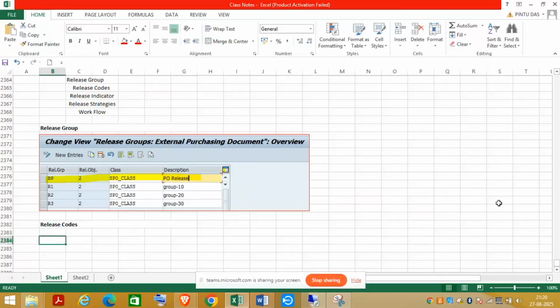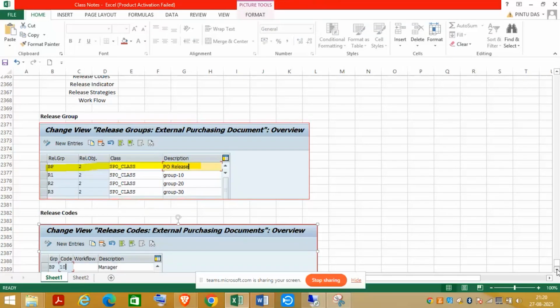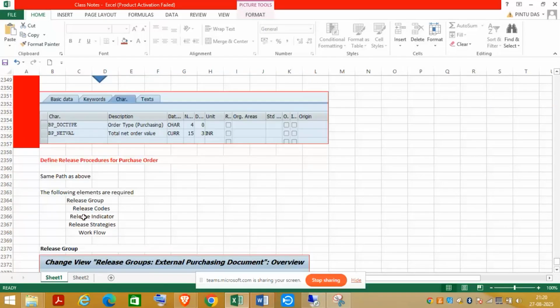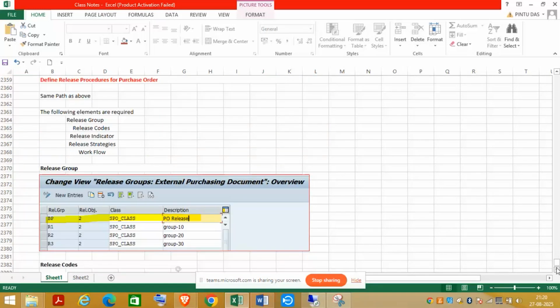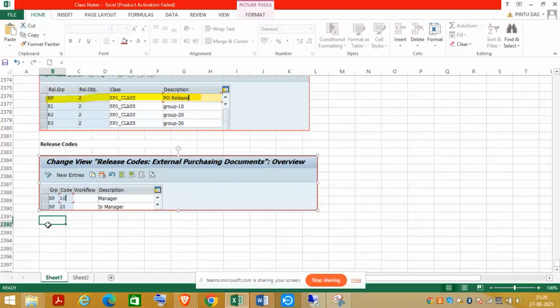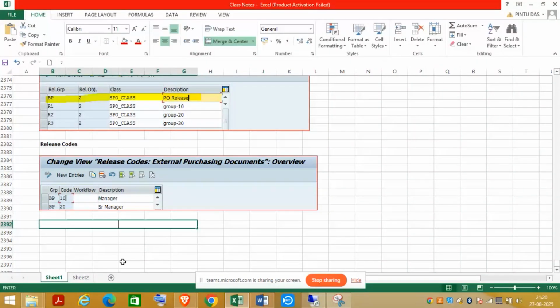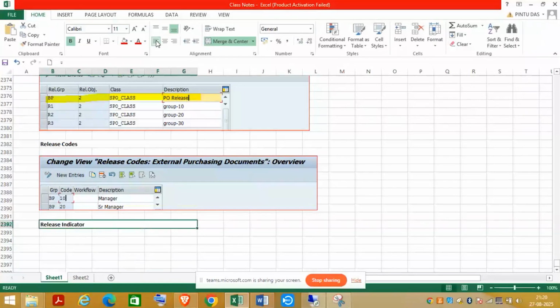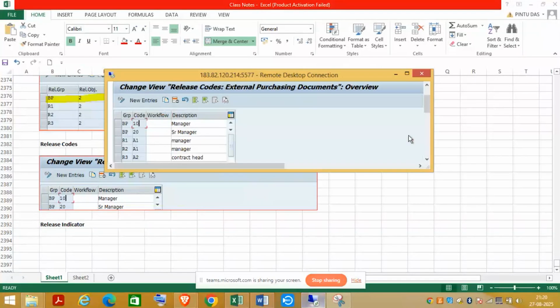So these two are the release codes. Next one is the release indicator.